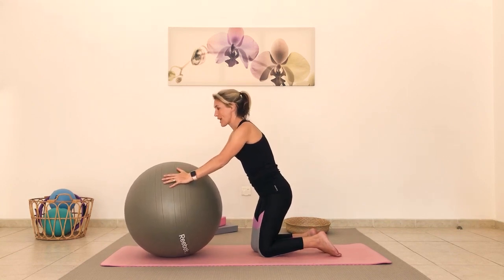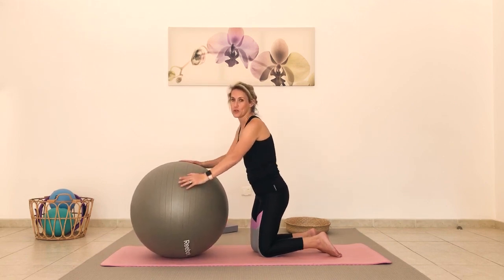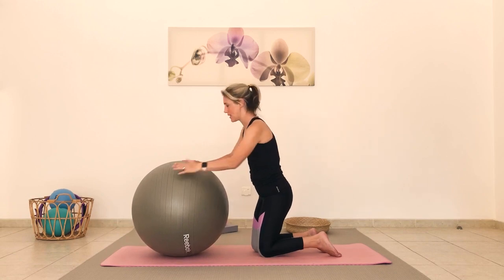So we're going to go into a plank, and we're going to be doing that Pilates push-up where we go down for 3, push. So it's an in, push. And we're going to do 4 sets. Good luck. Here we go.